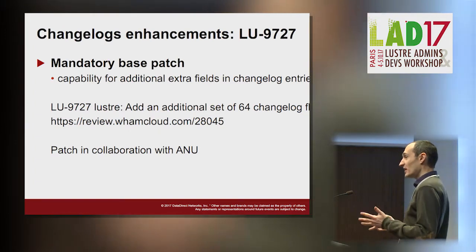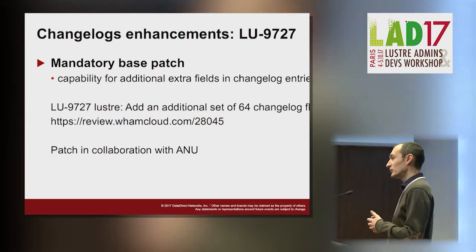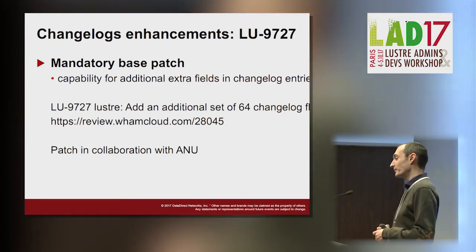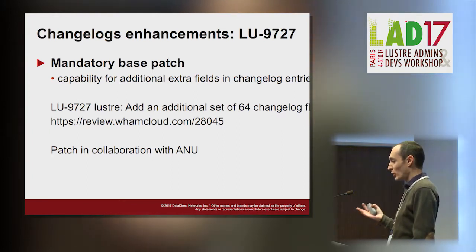As we decided changelogs was a good candidate to implement audit, we opened JIRA ticket LU-9727. This is a public JIRA ticket, and we pushed patches under this JIRA ticket, so public patches for the community.